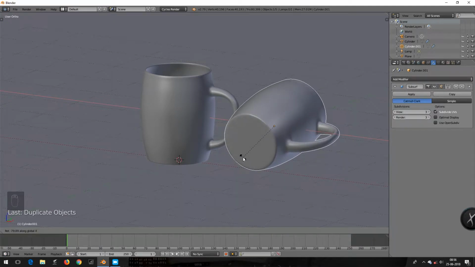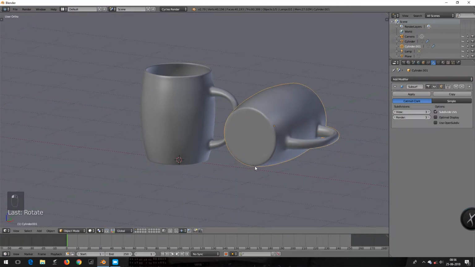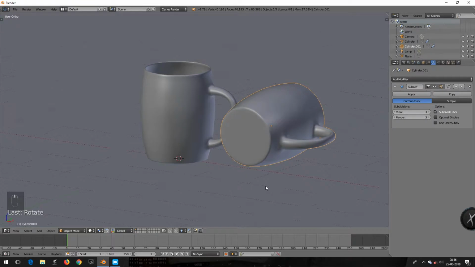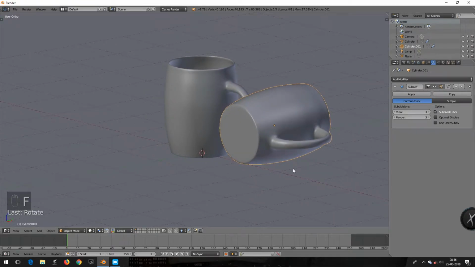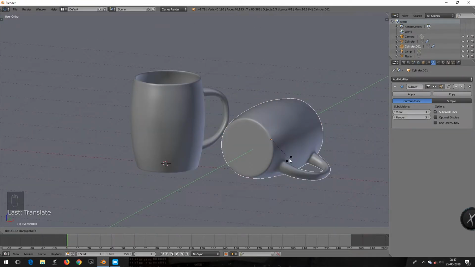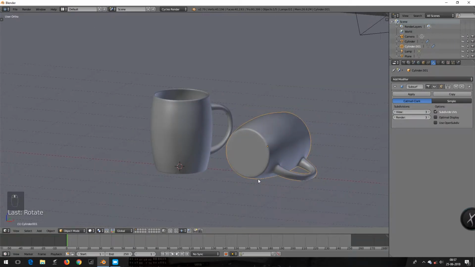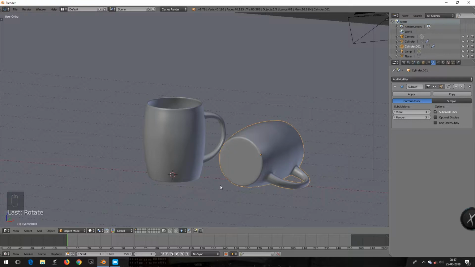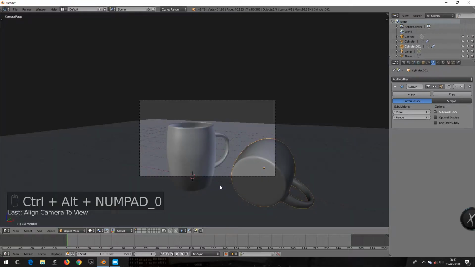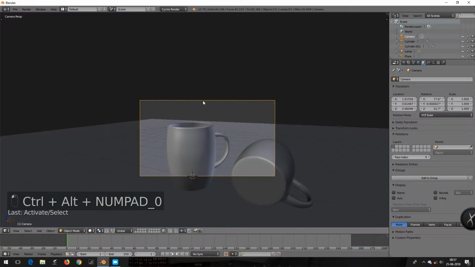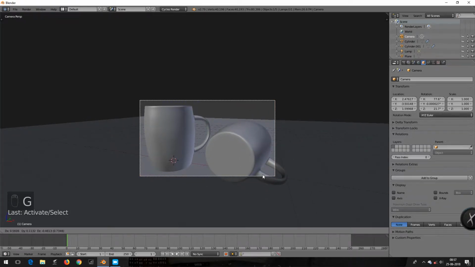When you see your scene is looking good and you have done some adjustments to your scene, after that you can bring your camera to your scene. You already have a camera in your scene, but you can create a camera from your view by pressing Ctrl plus Alt plus Numpad 0 on your keyboard.